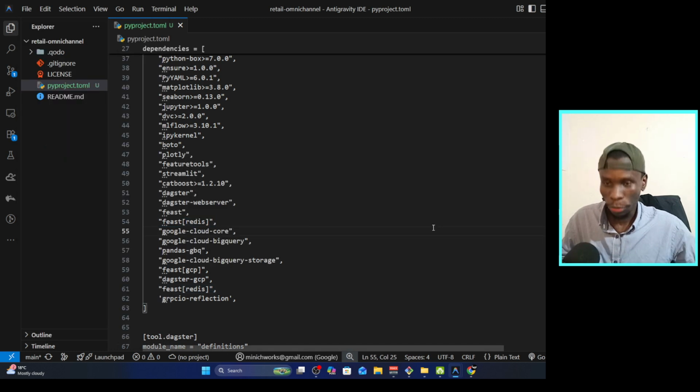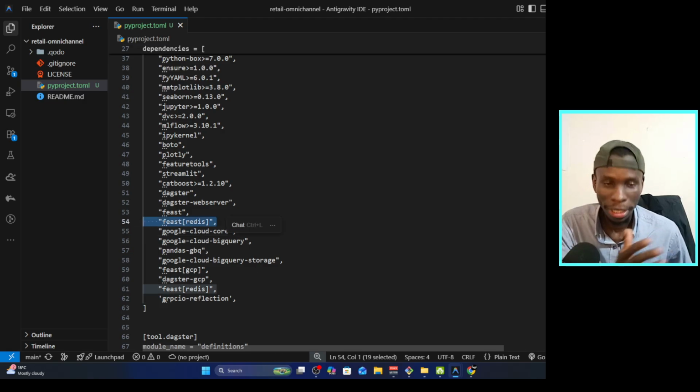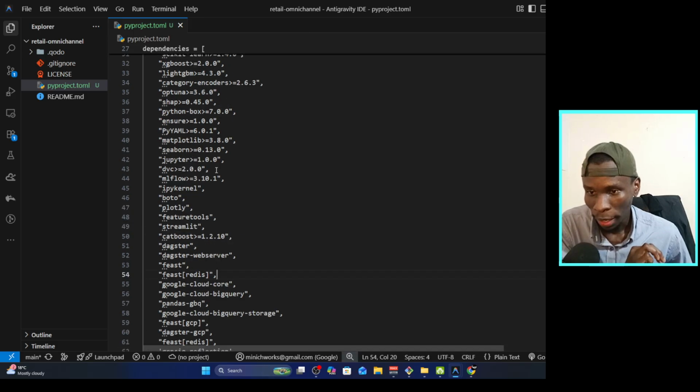And what is the best tool for that process? That would be Redis. Okay, so Google BigQuery will be our offline store, while the Redis will be our online store. Okay, so for real-time predictions, Redis. For offline predictions, Google. I will use Google's BigQuery for that. Don't worry, I will show you that.